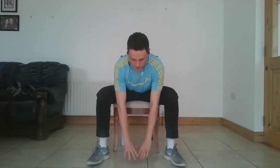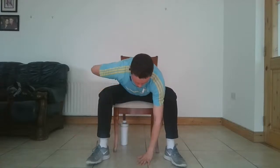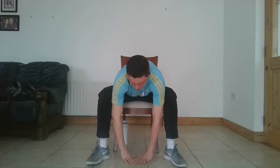Okay, so we're going to reach forward and down ahead of ourselves. So we're stretching right down towards the floor. You'll feel a good stretch all along your back as you're doing this one. Okay, and after that, you're going to come back up and stretch all the way up towards the sky. So reach up towards the sky.